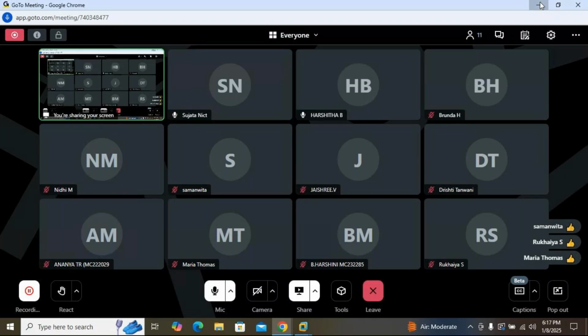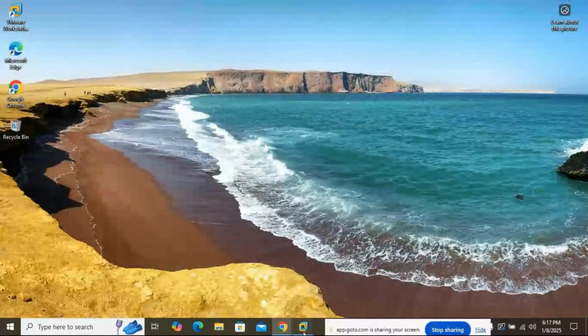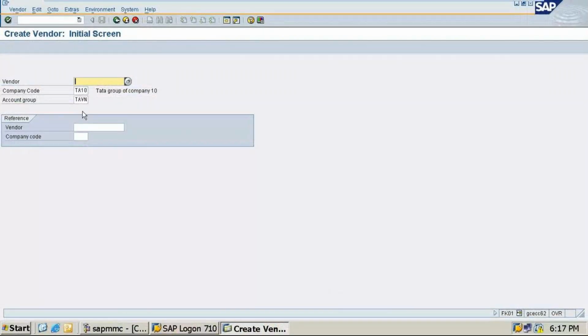In the vendor creation, I have Tata here, but this is not our company. We will use WRP1. The accounts group we need to change: WRVN. That is the vendor.